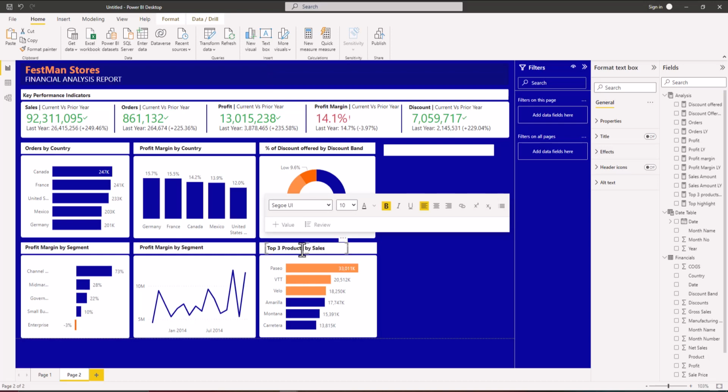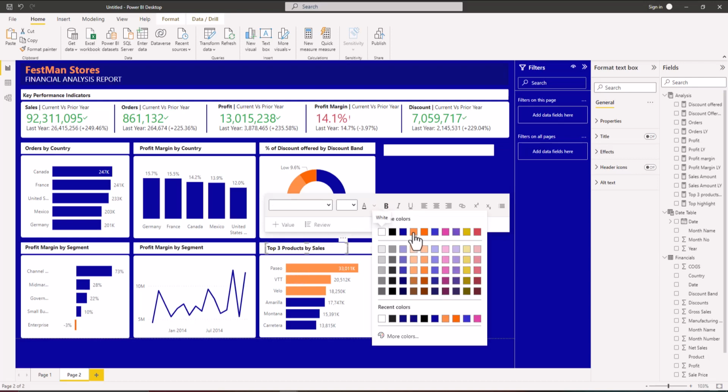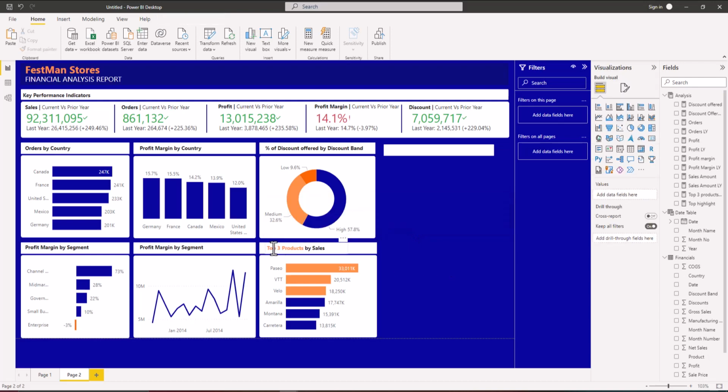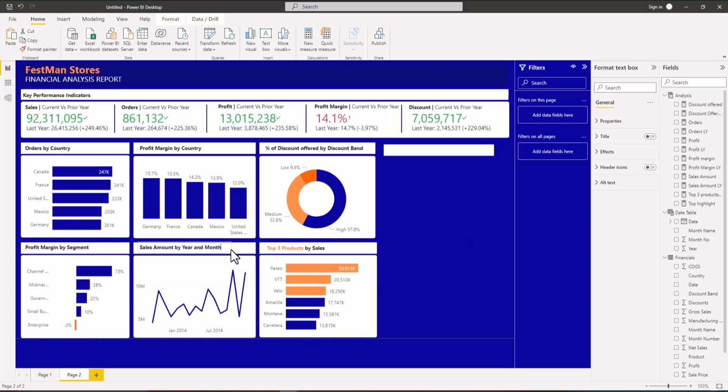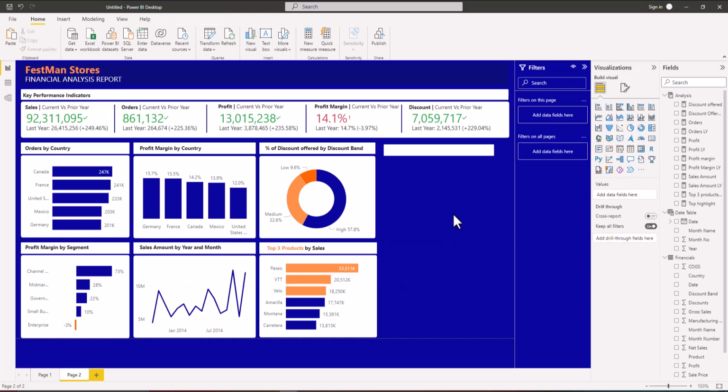So I'm going to select the top 3 here and format it with the same color that we have here. So I'll click on the drop down and pick this color here. So this will indicate that the products with this color are the top 3 products. Now with this, we are also looking at the sales by year and month. I'm going to resize this, and we have this here.